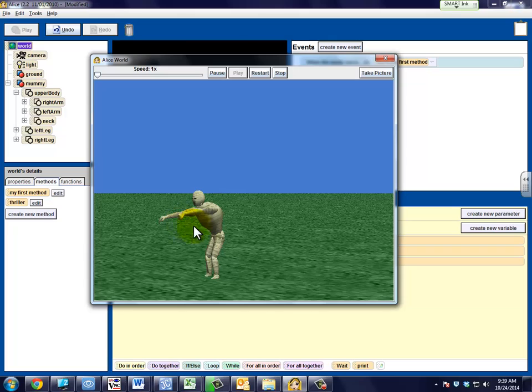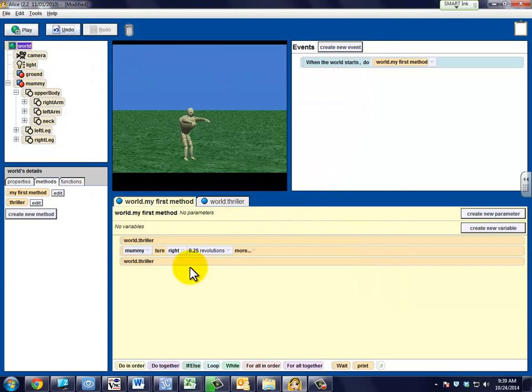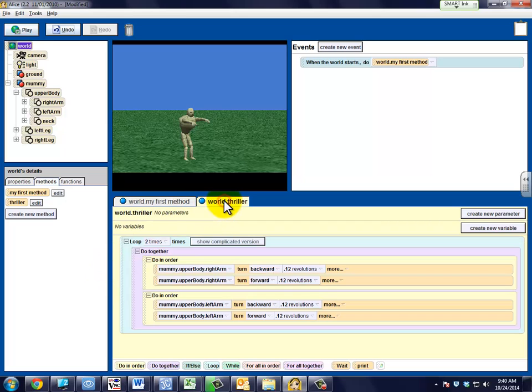And again, you could continue to refine this to make sure that the dance moves are synchronized with the speed of the music, but this gives you an idea of how to create a really simple method. The methods make the code in My First method a little bit simpler to see and simpler to repeat. That's it.